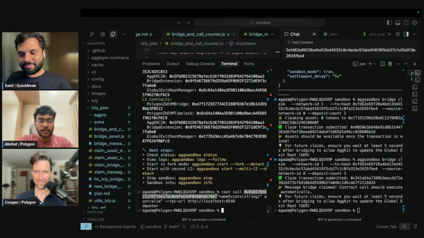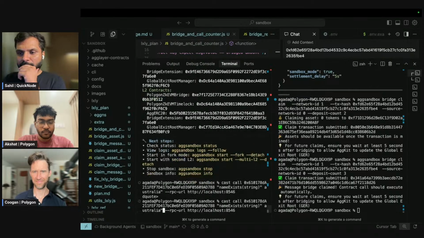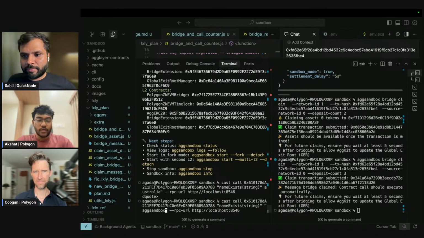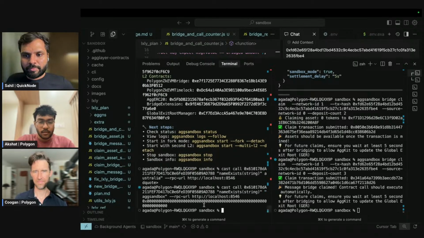Sure. So what we have now is a contract. I'm highlighting it here. This is the registry contract on L2, and we're checking a function called name exists there. I just checked it earlier with some other name, but now I'm going to put in ag sandbox, which is the name that we just registered. Remember that we have not yet claimed the transaction. So what we expect to happen here is that we get a zero. Yes, we get a zero, which means that the name does not exist at sandbox yet, because we still didn't claim the transaction.